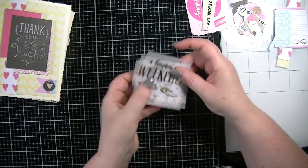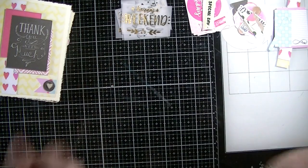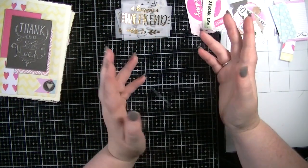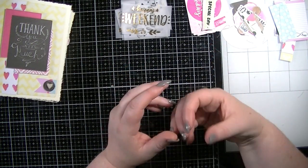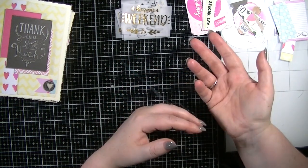I have 8 sayings left on the vellum, which I think is really, really good for a kit, for a paper pad with everything in it. And you'll have seen that I haven't added anything whatsoever from my stash. I have just used the paper pack itself.